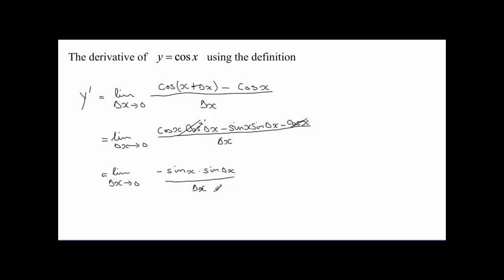delta x. So now, if you look at this expression, you'll notice that we've got sine delta x over delta x, and we're calculating the limit as delta x goes to zero, which means we've got our special limit which was discussed before, and we know that this limit is equal to 1. So therefore the result of this limit will finally be minus sine x. So we'll finish our calculation.